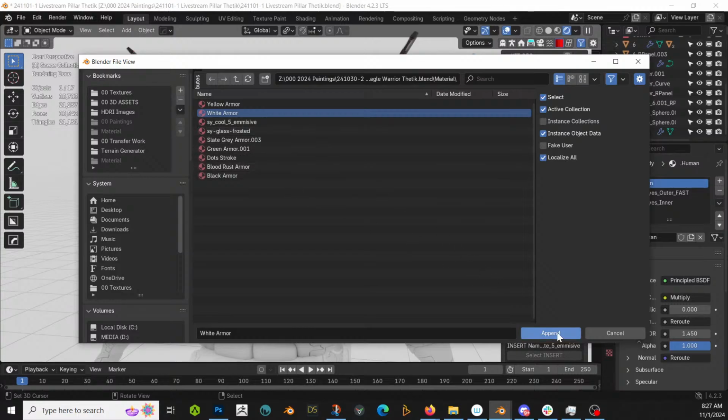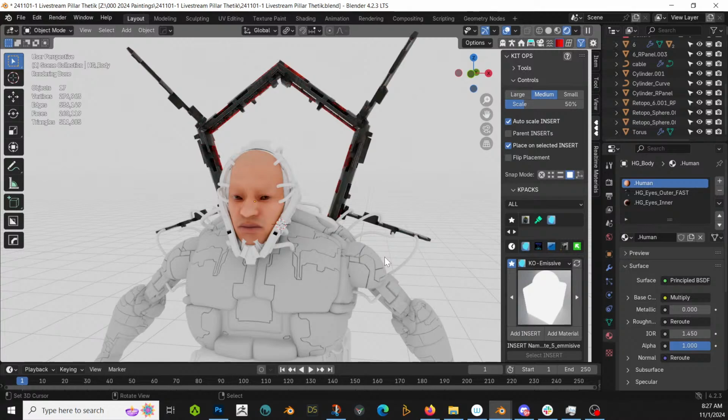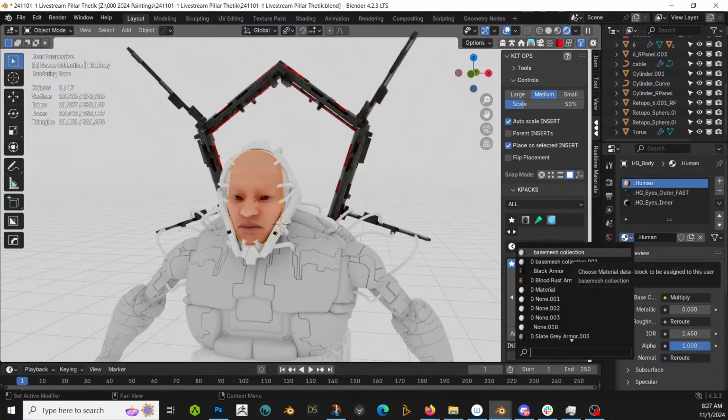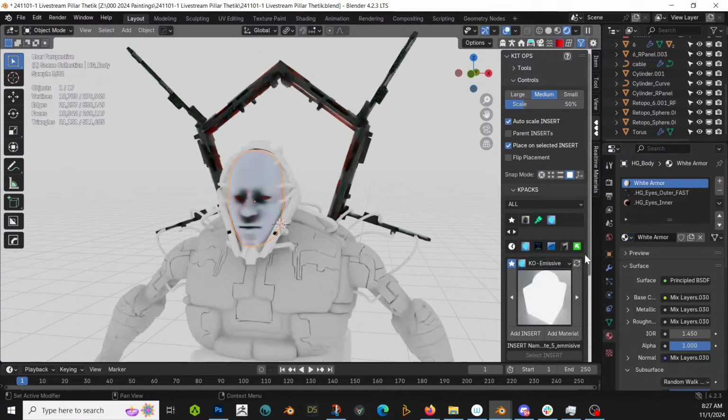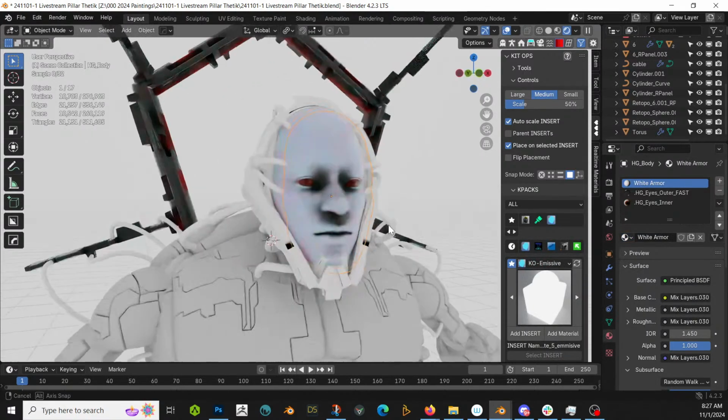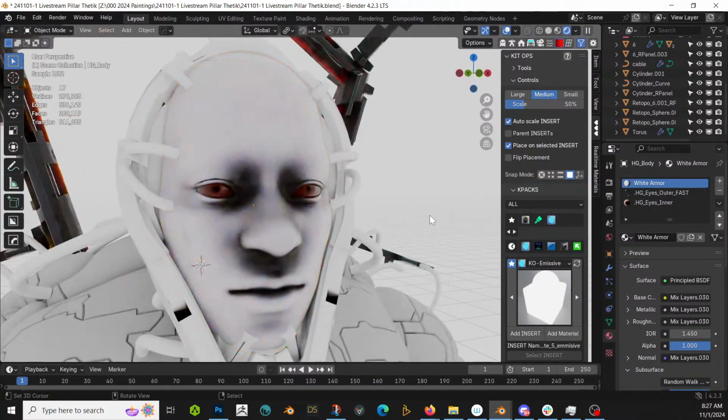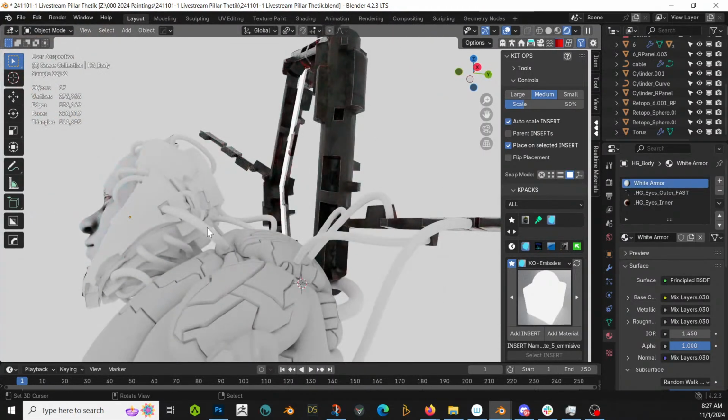I don't think we'll need green. We can always add it on if we want to. Mr. Halo, that's right. I might even leave his eyes like that.